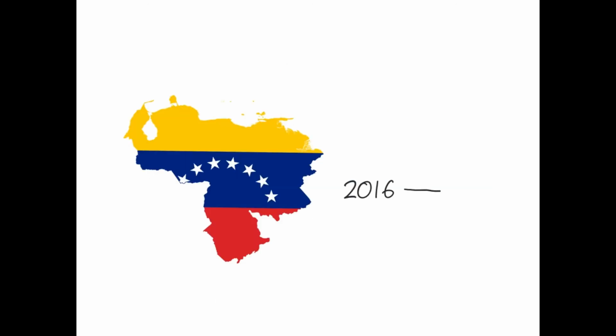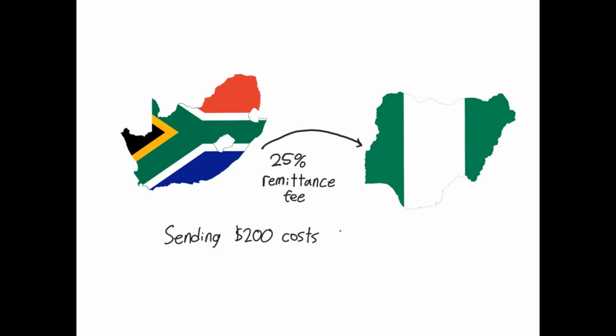In third world countries, cryptocurrency can be used as a main currency as it would be immune to massive fluctuations in inflation due to political issues like that which occurred in Venezuela. It would also allow for no remittance fees, such as helping people avoid the preposterous 25% charge that could occur when attempting to transfer money from South Africa to Nigeria.